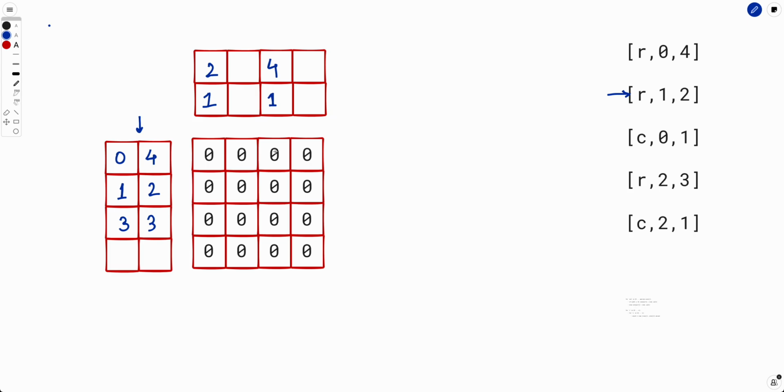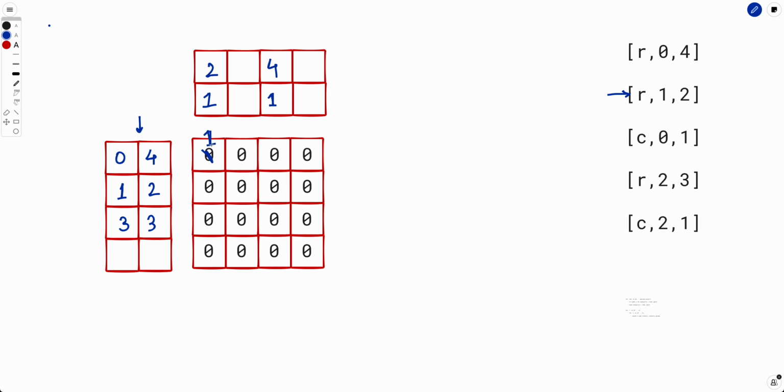Now, let's talk about this cell again. Here it says that everything should be changed to 4, and this particular thing says that everything should be changed to 1, right? Now, which one of 4 and 1 will you choose? As we have discussed, 1 comes at the second index in the queries and 4 comes at the 0th index in the queries. So clearly 1 will win here, and we will change this 0 to 1, right?